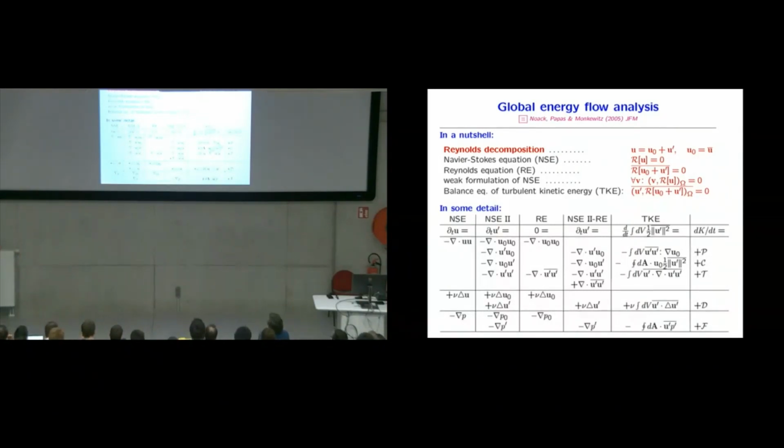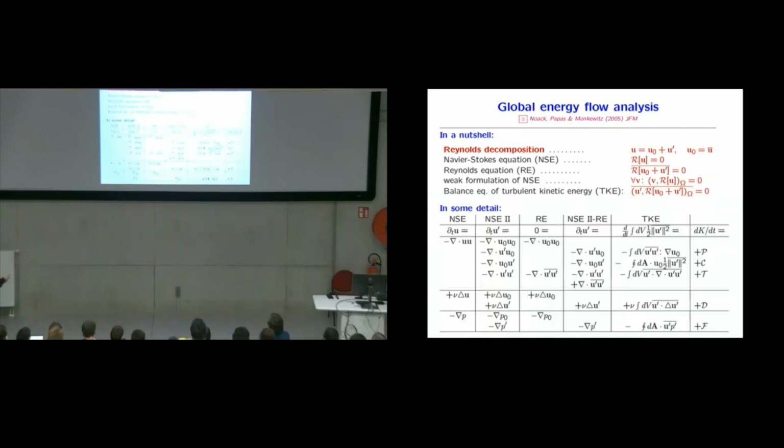And here you see the Navier-Stokes equation. It can be expanded with a Reynolds decomposition. Now it looks something like that. So it always has some constant, linear and quadratic terms here. If you average them, these are the survivors here. So this is the Reynolds equation. If you now subtract the Reynolds equation from the Navier-Stokes equation, you get an equation for the fluctuation.